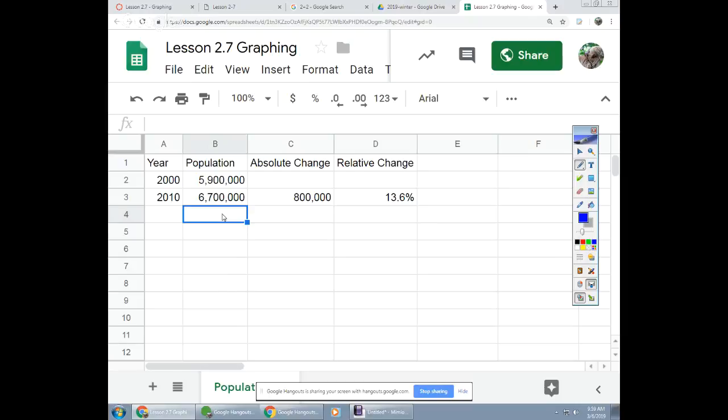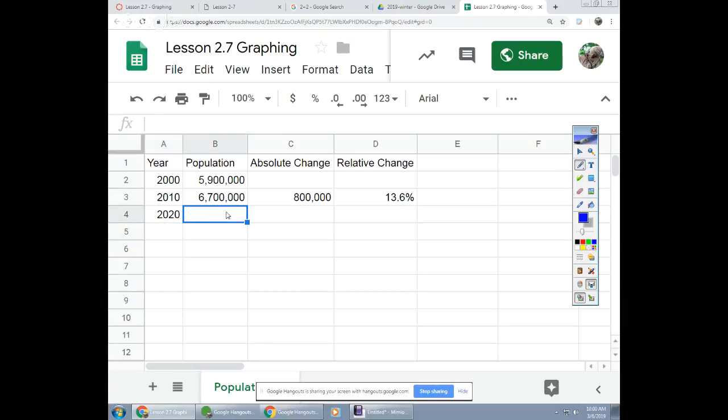So the first thing we're going to do is we're just going to let the population move forward. Now here, we're going to just do 10-year increments. So I'm going to write formulas for each of these. So under 2010, type equals. And then we just want to go previous year. So just click on that cell and then add 10 to it. So that gives you 2020.